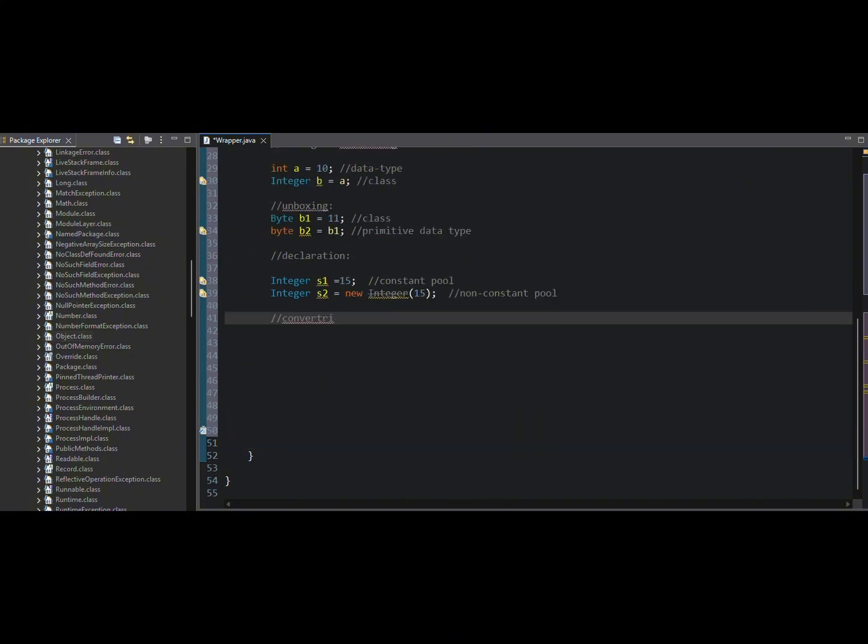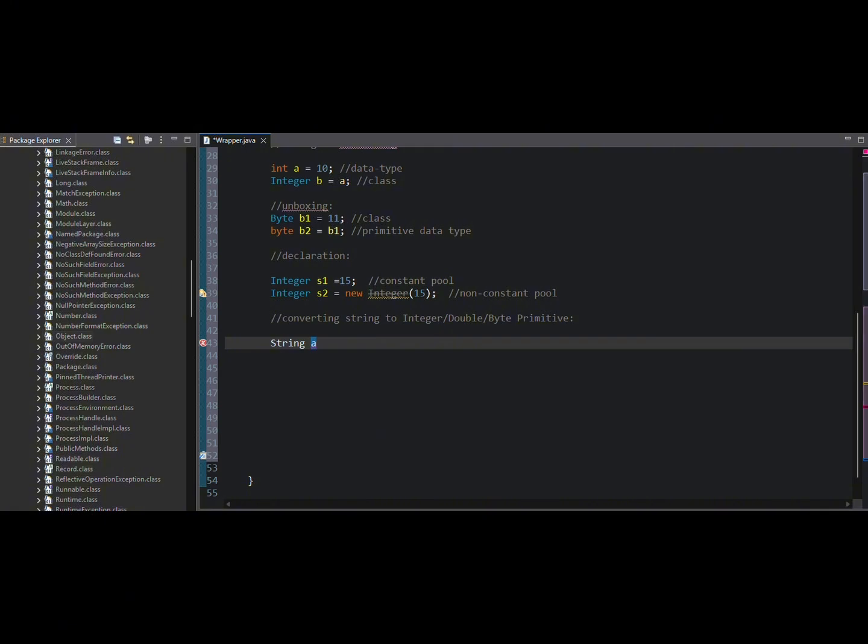Now let's see how we convert string to primitive data types, that is integer or double or byte. We cannot convert string to char because char holds only one character.